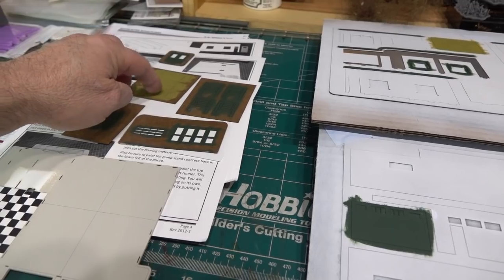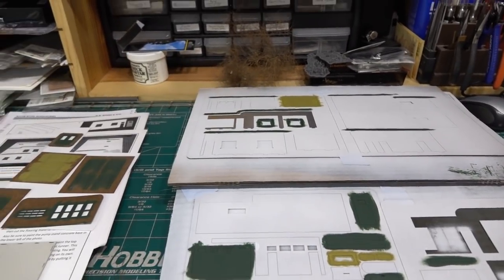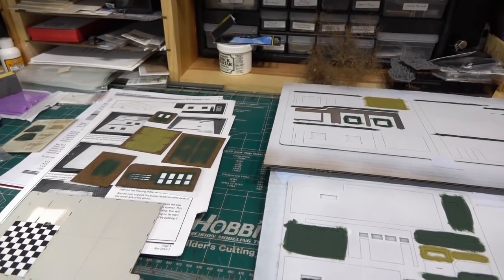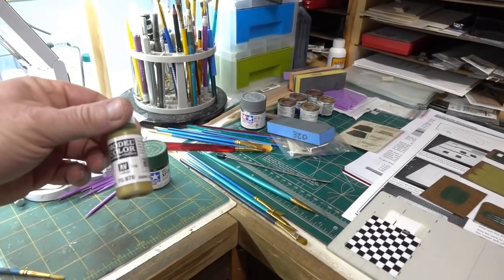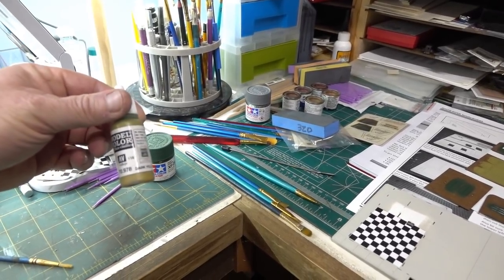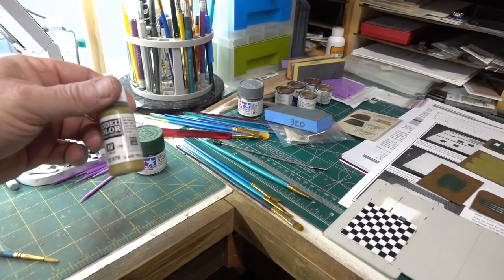Here's another color. This is for some of the cases. And the back wall up there, I used a different Vallejo paint. What did I use? Dark yellow. Again, I don't know if it's the right color, but I used Vallejo 70.978 dark yellow for the interior back wall and for the cases and whatnot.